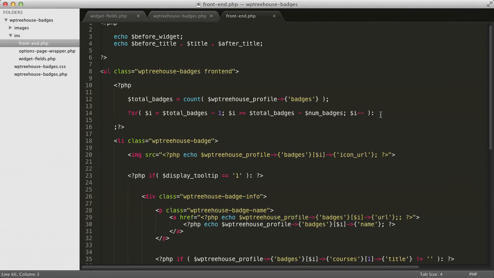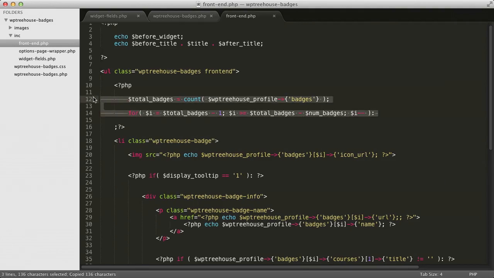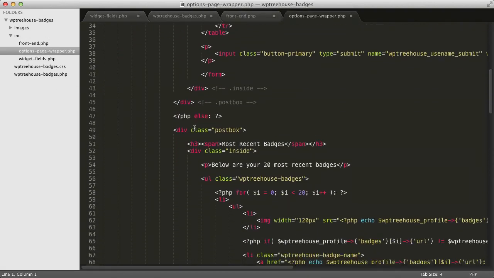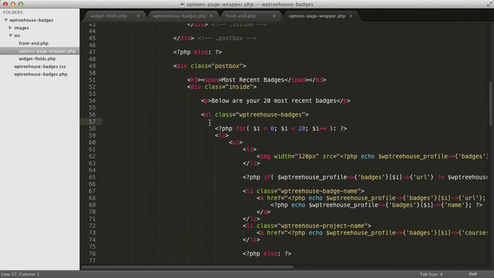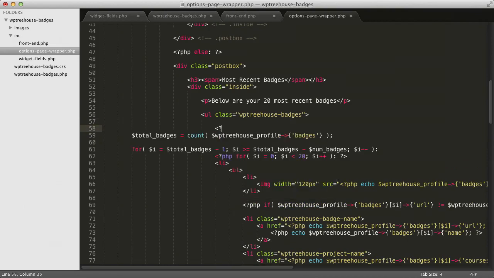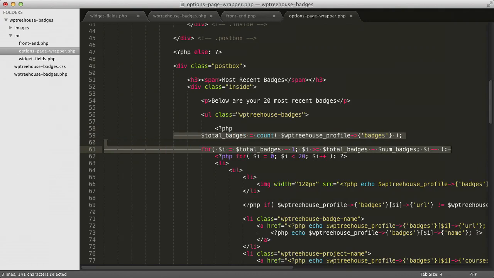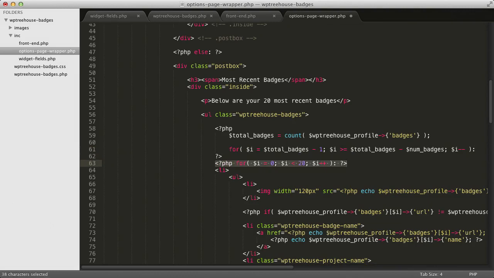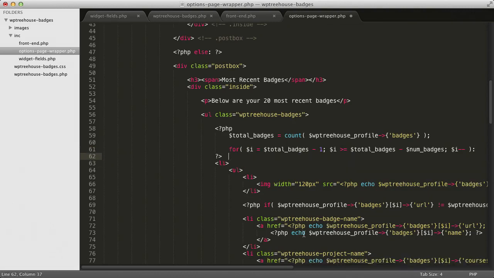So let's copy this code we have here, come back in to our options wrapper page, scroll down to our for loop, paste in our code, delete the previous loop, and then instead of using the variable numbadges, we could hardcode in the number 20 because we know that we're only going to be displaying their 20 most recent badges.